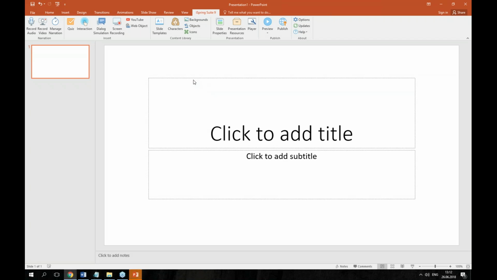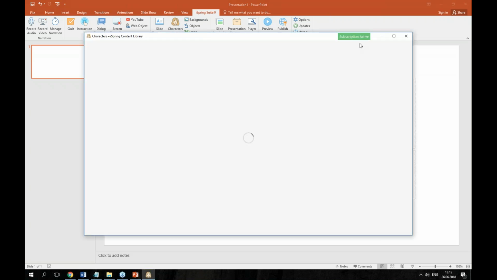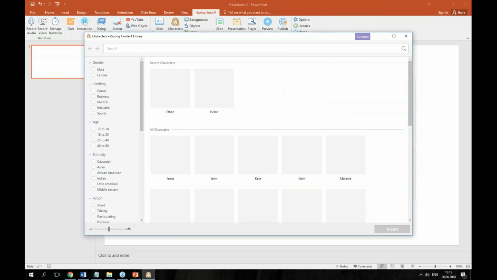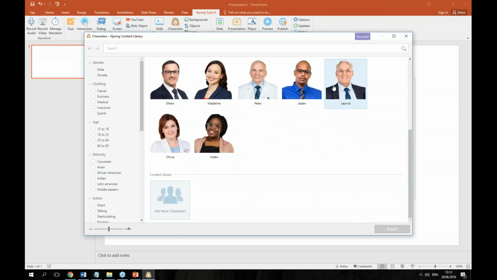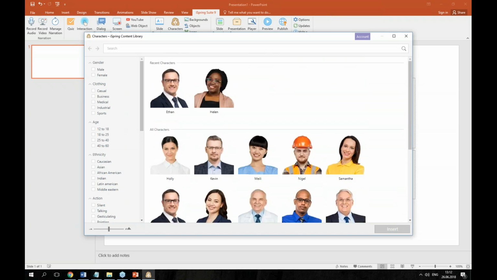After that, you should click on the characters button on the iSpring Suite 9 toolbar. And let me quickly sign out. And here you can see some characters that go with the standard iSpring Suite license.